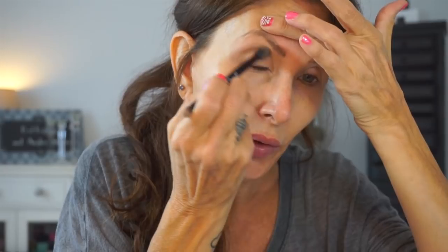Got it in my eyebrow. I was going too fast. I don't think you want to do that with Painterly. I think that's pretty tough to get out of your eyebrows once you get it in there. All right. That brush may have had something else in it. Or is that the tone that Painterly usually is? There we go.